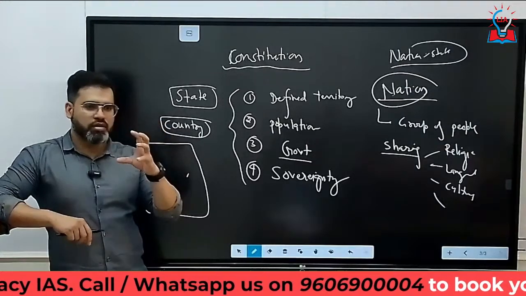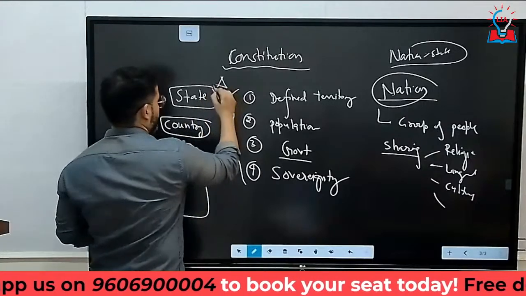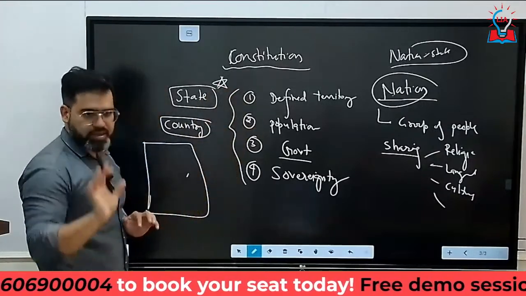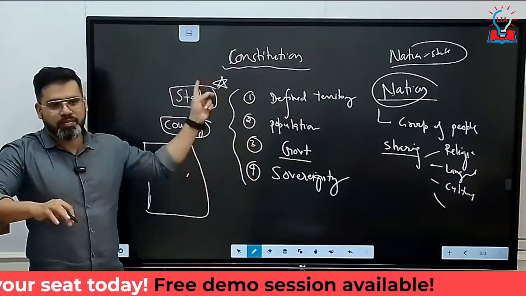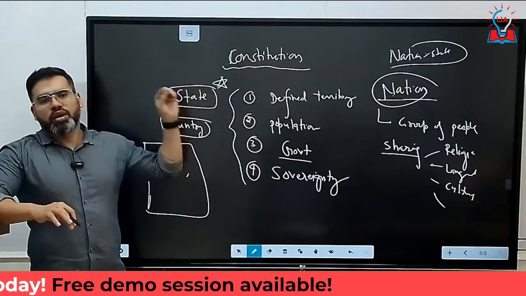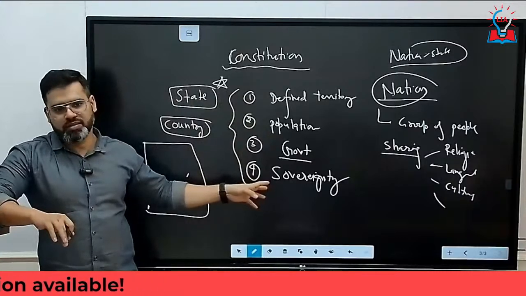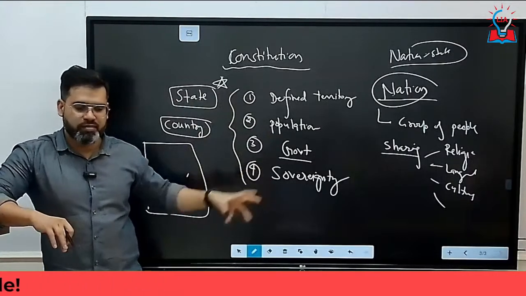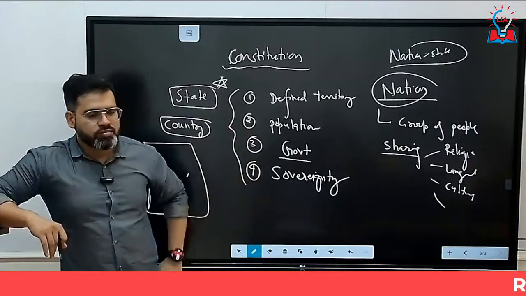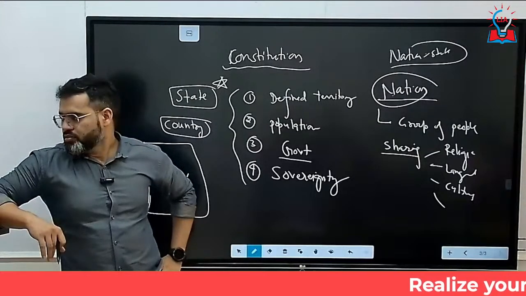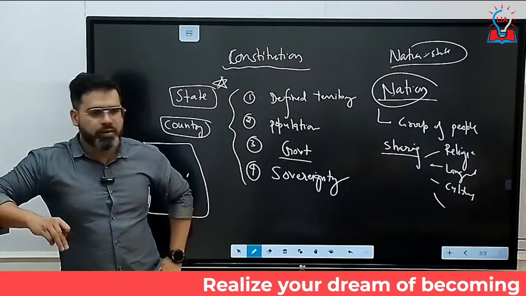So state covered. So what do you think is important? This is this only. This is important for the exam point of view. If I'm saying important, that means exam point of view. This part is important. What are the four important elements to define a state? These are the four important elements of the state. Done.